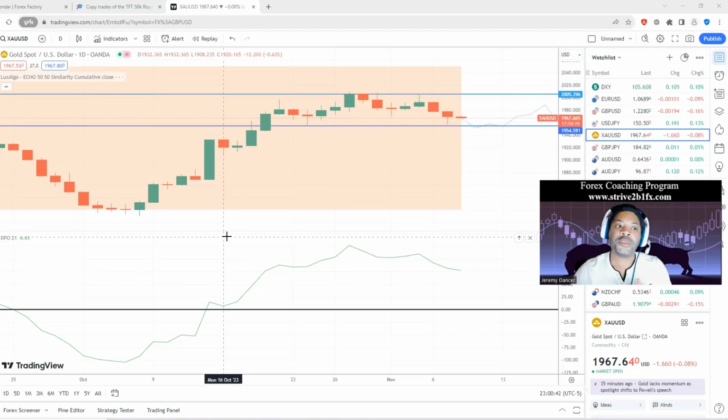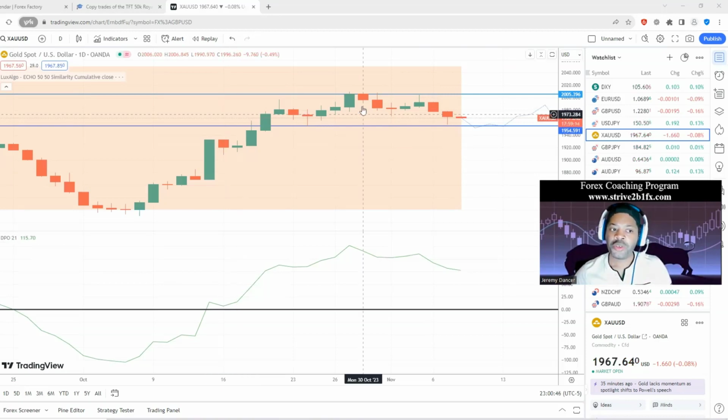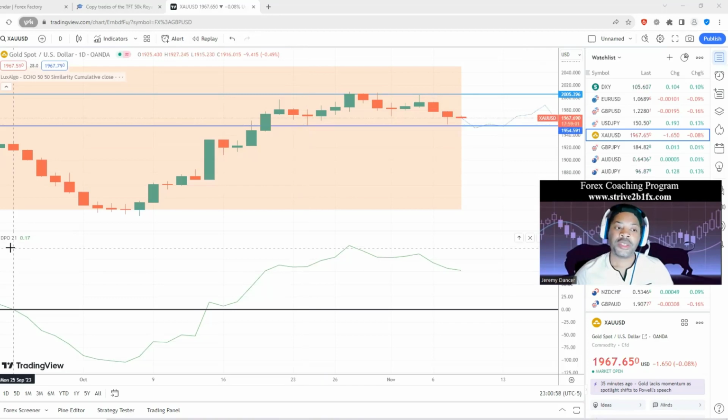Because a lot of times when you trade off of support and resistance, you really don't know if this is going to be the resistance, and you really don't know if this is going to be the support, and when those levels are going to be broken. What the detrended price oscillator does is it doesn't focus on trends, it focuses more on cycles. So it calculates times when the market will be bullish and times the market will be bearish.